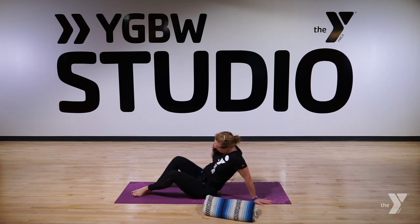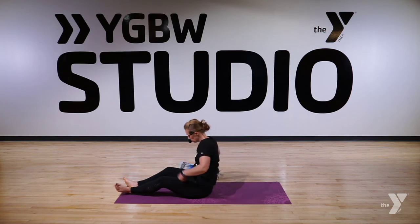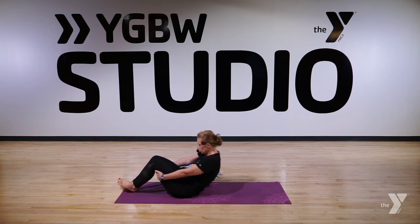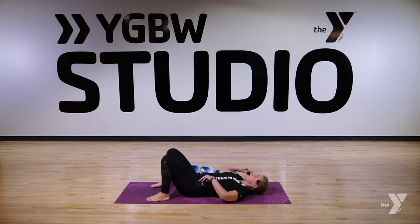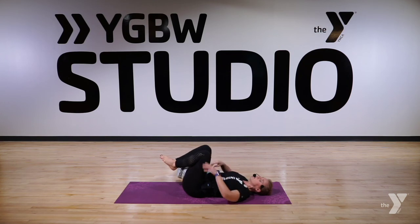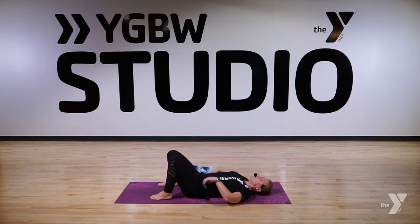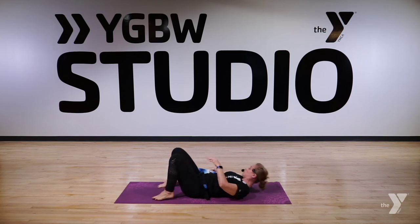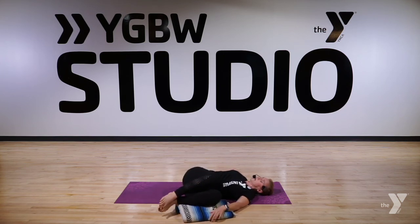Good. Let's just go ahead and roll onto your back. We're going to take, there's the microphone, a spinal twist, one more spinal twist, this time on the back. So gather your knees into your chest, and we're going to let the knees drop off to the left. I love to prop up my twist with a blanket. Let your knees drop onto the blanket.